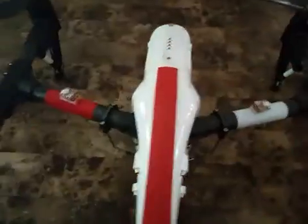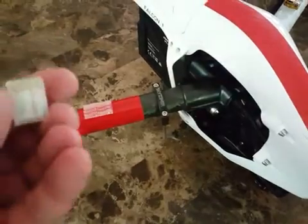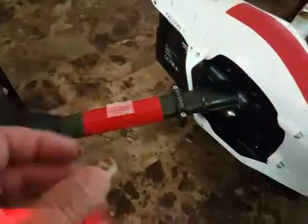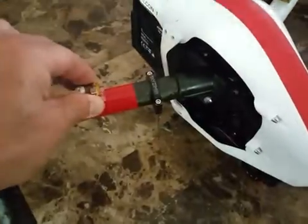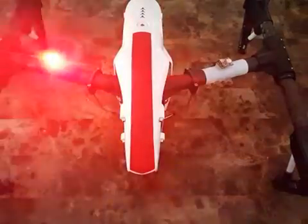They can be mounted quite frankly anywhere on the airframe. We mount with industrial strength velcro. You can use hot glue if you like, but velcro seems to work fine — we can place it in a variety of positions and once it's locked down, it isn't coming off. I can basically lift the aircraft up with it in place. But again, how you mount it and where you place it is totally up to you.